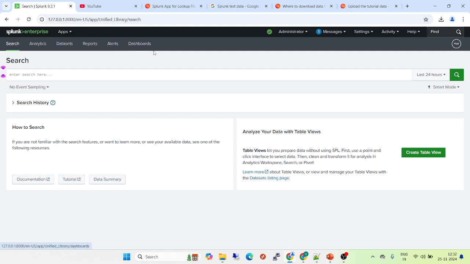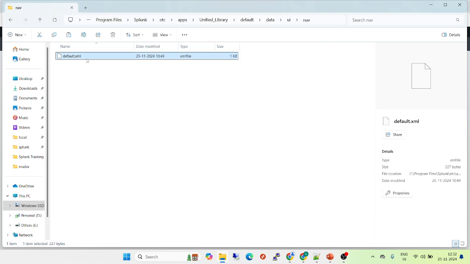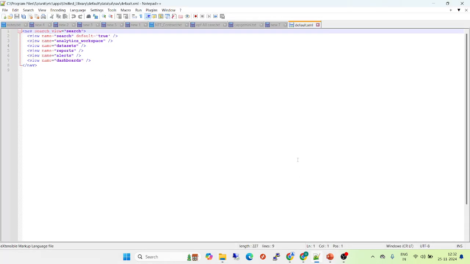So navigation is nothing but these six tabs, which are added by default while we are using the bare bones sample when creating apps from the UI. These six tabs will be added automatically, and I will show how they look in the backend. This is an XML file, and you can modify it later or modify it from there itself. If I open it, this is how it looks: search, which is the search view.